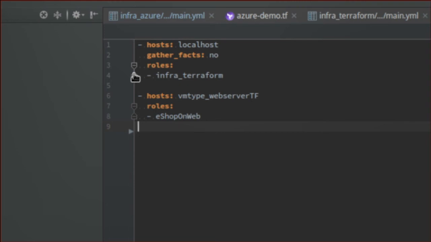The first one that I'm going to talk about is inventory. Inventory is core to everything that we do in Ansible. At its simplest, inventory is a list of hosts and groups of hosts and some variables, like connection variables: how do I connect to these things, and other things like that. When people get started with Ansible, they usually use a static inventory to talk to things that already exist.